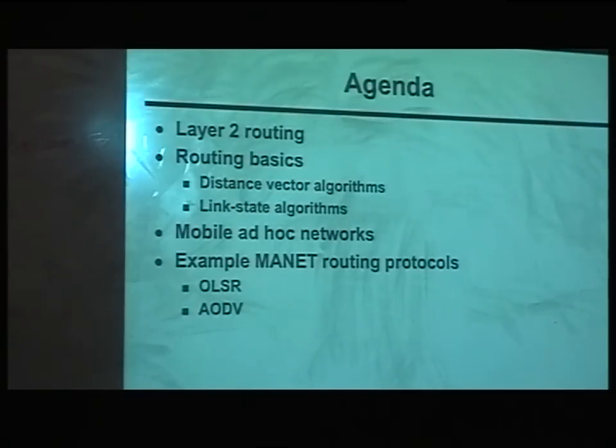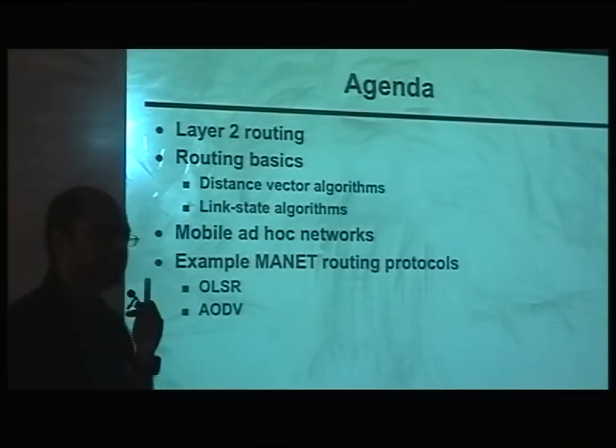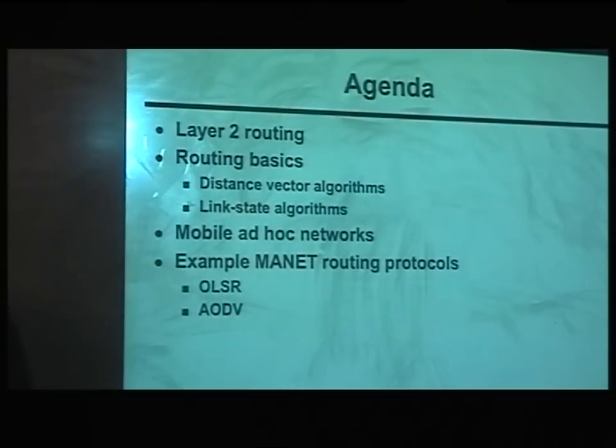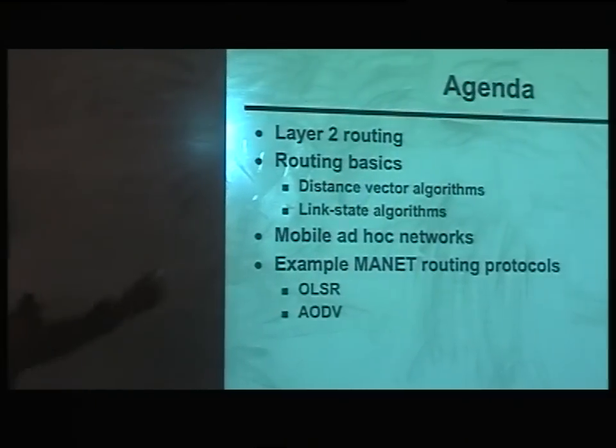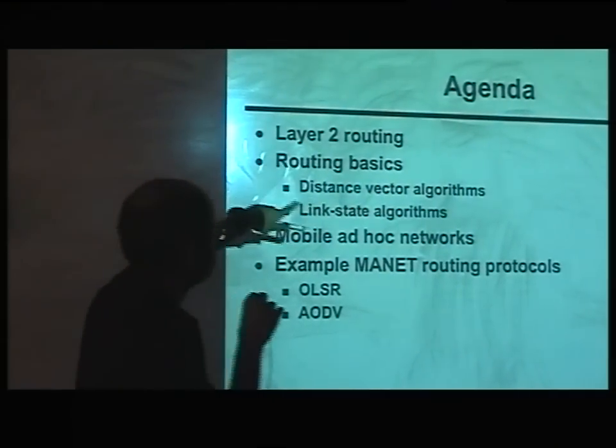Where is the routing happening in the OSI layers? Network layer, which is layer number 3, right? We'll see how we can do it at layer 2, and then why it is not a good idea and we need layer 3. But it's possible to even do it at layer 2.